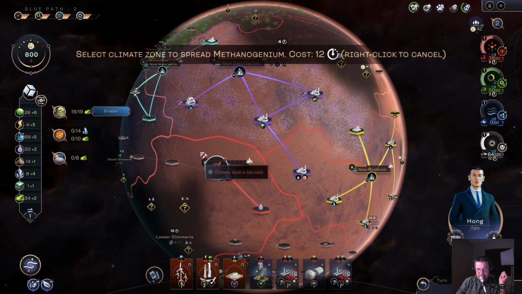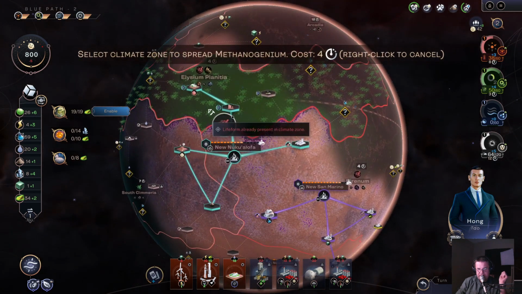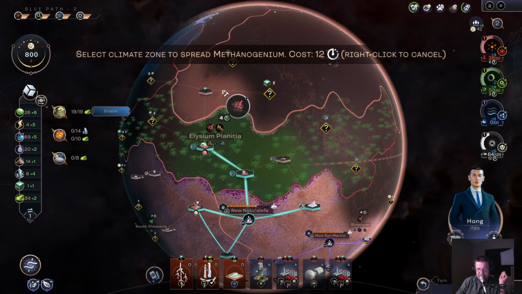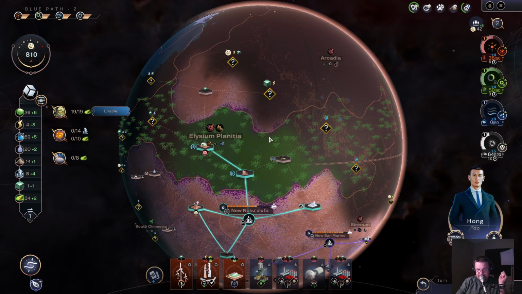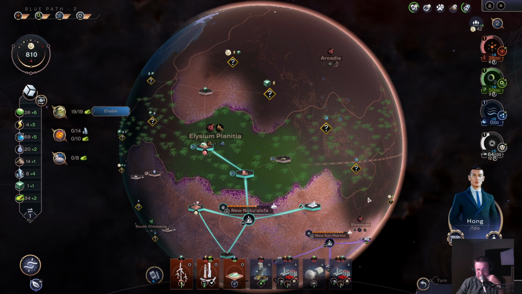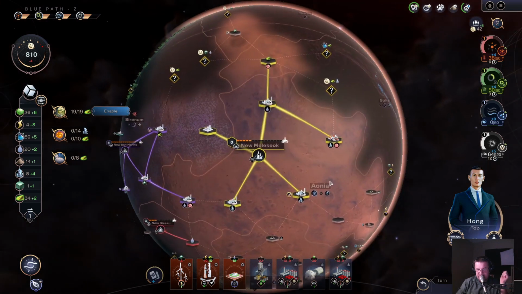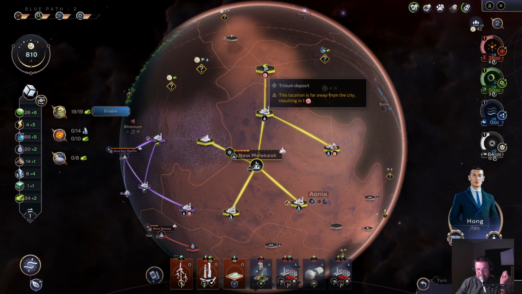Too cold, too cold. Life form's already present, so let's go here. Prestige is getting to be pretty decent. We're going to get hit hard, though, soon, when we're not able to expand anymore.